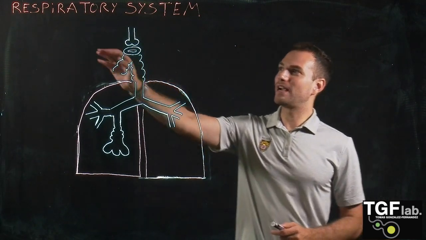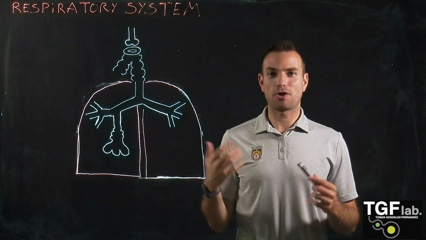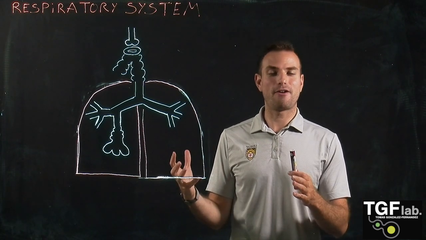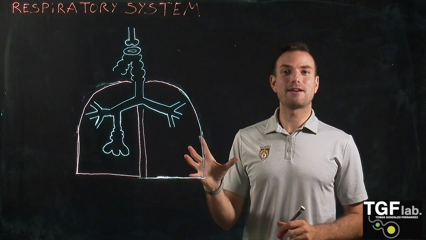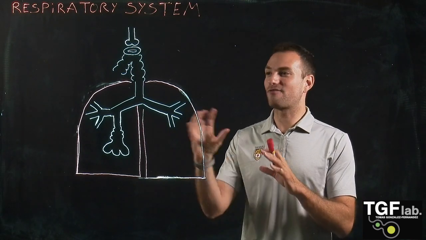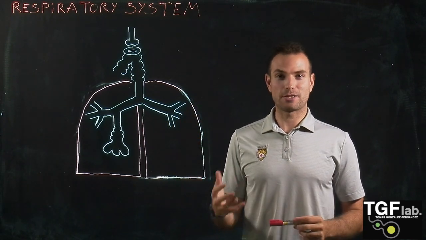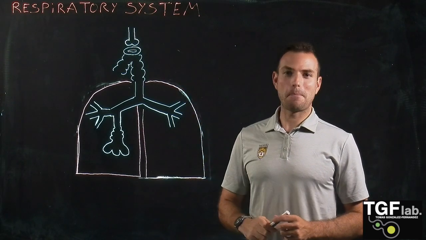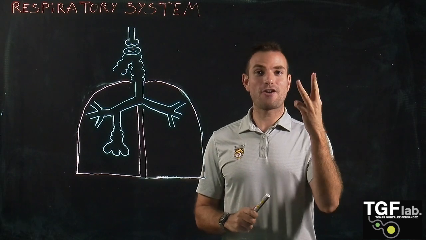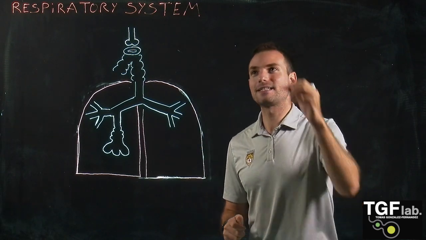Today we are going to look at the respiratory system and I'm going to have a different series of videos. The first video is going to focus on the components of the respiratory system and the different tissues that form the respiratory system. So first we are going to look at the different components. We have three different components in the respiratory system.